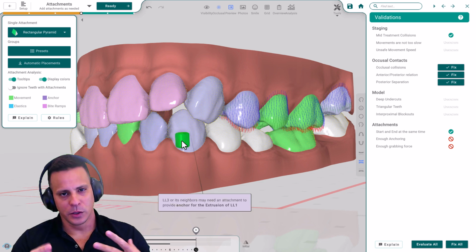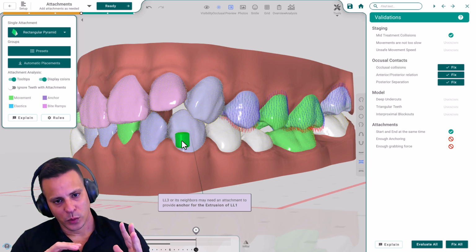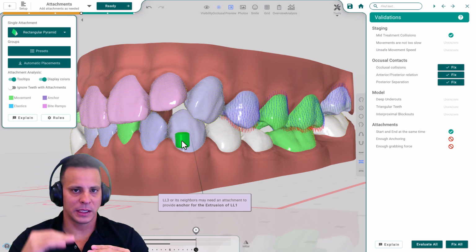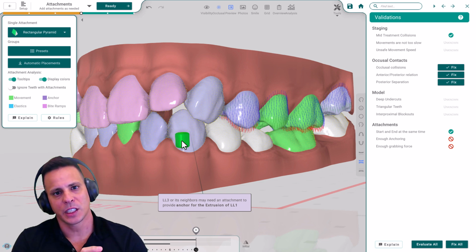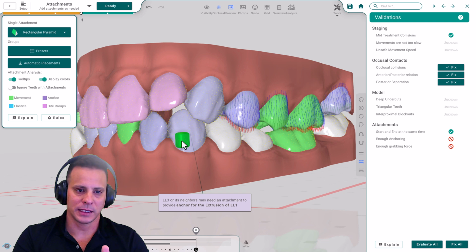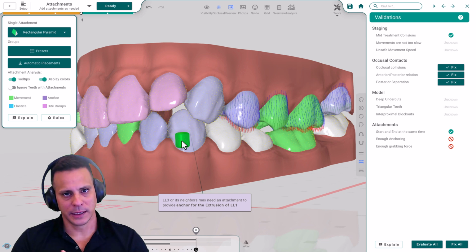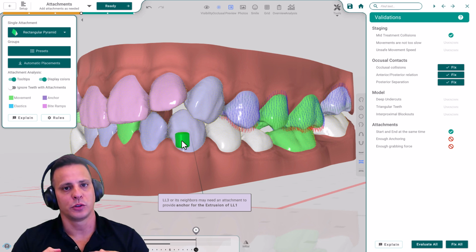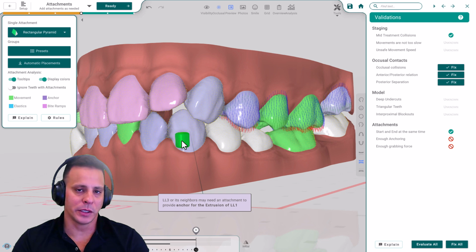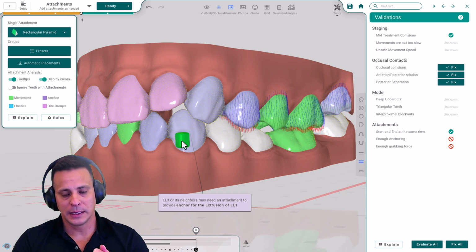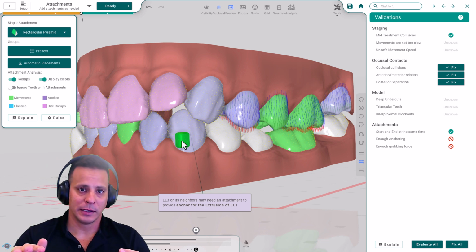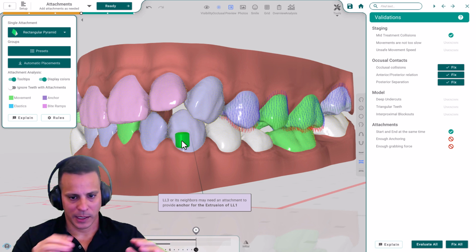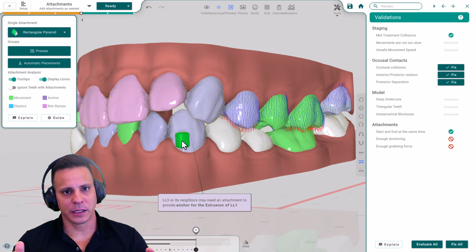It's those nuances, like deciding where to place an attachment, whether to place it higher or lower, whether it's going to be a rotation attachment. So that's the thing that is going to come next: overhauling the automatic placement of attachments, but always trying to teach you why, because you're the final arbiter of this. And we just want you to have all the information that is needed right at your hand, not to have to think too much, not to have to find things out before getting that information.